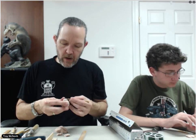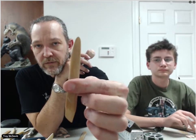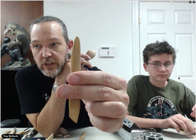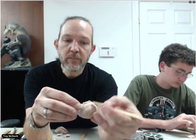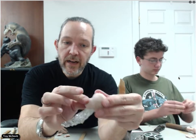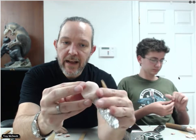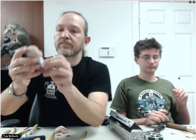And this is where you're using your tools. This is one of my main tools right here. This is the one I love. I use this for most everything. It's just a flat spoon shape with a little thing on the end. And all I do is as I'm going, I'm just putting it on there and flattening it down. And then a lot of times I just use my fingers. So you just keep putting it on and I just keep going around like this, just smoothing it out. And again, I'm just starting to get a head shape going.